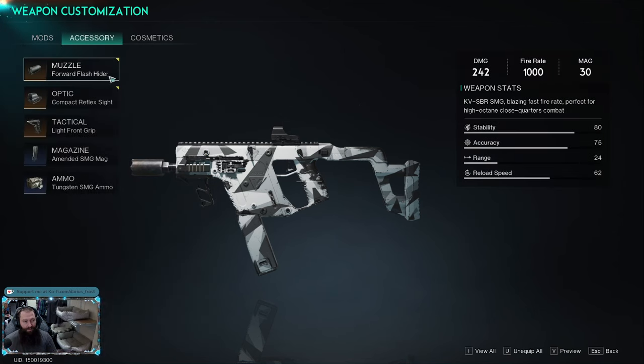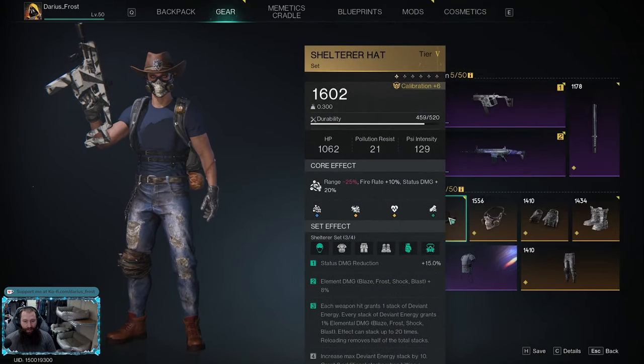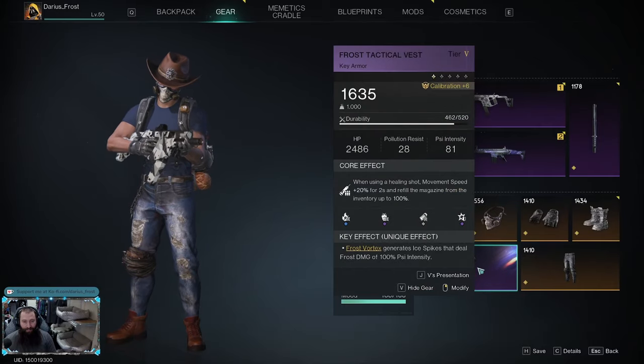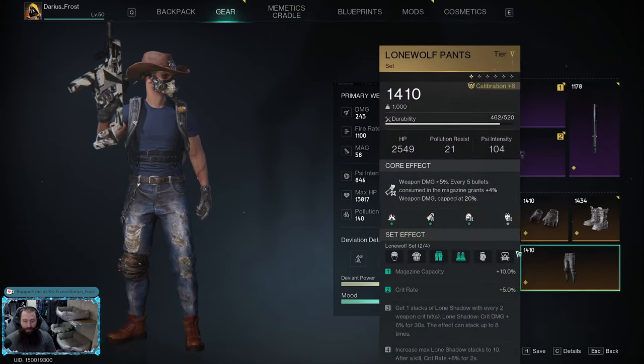My accessories are the forward flash hider, the compact reflex sight, the light front grip. I have the amended SMG, and I am running tungsten SMG ammo. As for my armor, I have 3-piece shelterer. I have the frost tactical vest, and I am running 2-piece lone wolf.